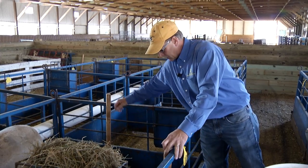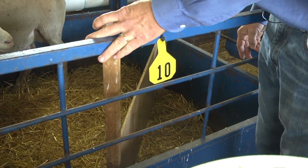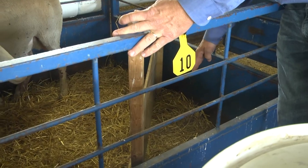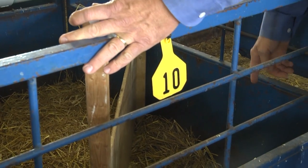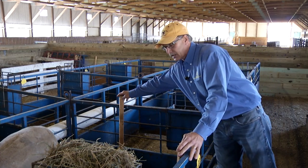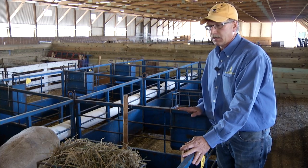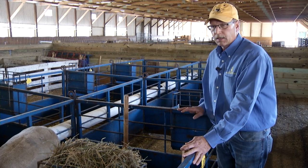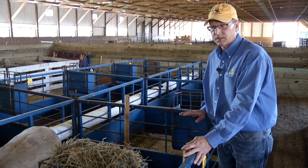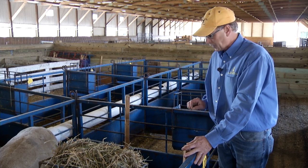We put the lambs behind this partition. From the center of the partition to the corner is 24 inches, which makes sense because it has a 48-inch span in the front. We probably need a minimum of 18 inches to the back corner if we're putting twin lambs behind this board. The height may be indicative of the style of ewes in a person's operation, but we've found this has been a very important tool for reducing injury with ewes that lack ideal maternal characteristics. In the short term, we can have a real impact on improving the health of baby lambs.